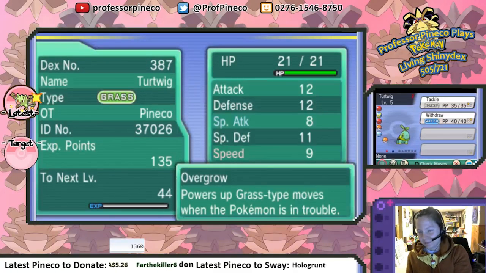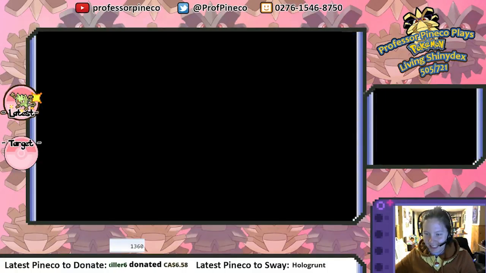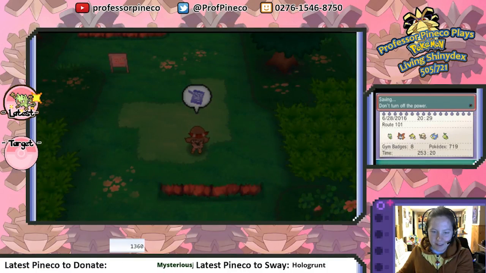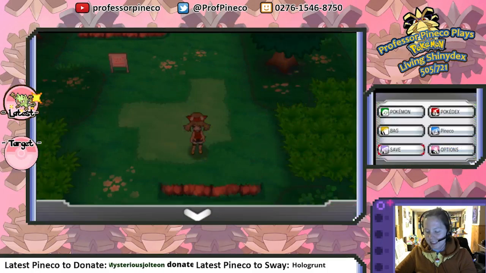So, this is a shiny Turtwig. Oh my goodness, let's save. So, the number on the screen is not actually the number that I got it at. I will definitely take care of that for you and get rid of it. That's just a calculation from the other times I was doing this.